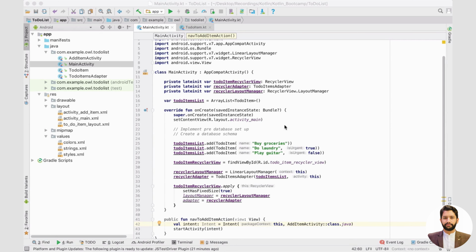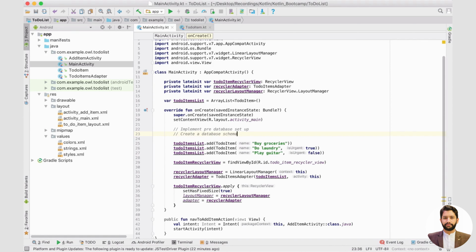I figure in this section we can focus first on just creating the schema, so planning out how we're going to store the data, planning out what kinds of data we're going to store, and what tables we're going to put everything in. And then in tomorrow's lectures, we can focus on implementing the actual functionality behind the database. This way you get a little bit of time to think about what you're doing and maybe even try some of this stuff on your own.